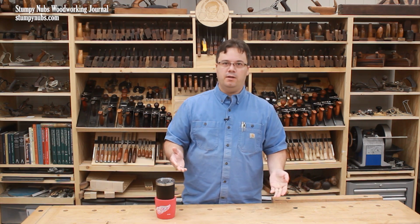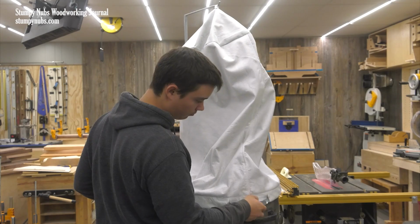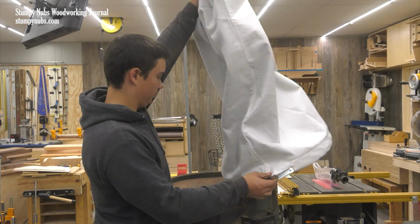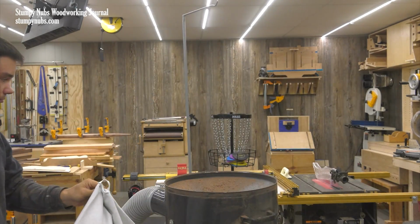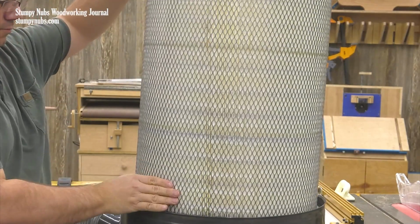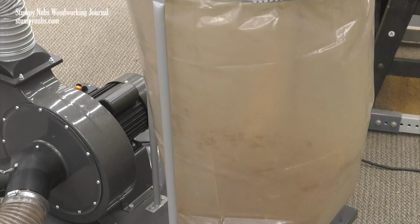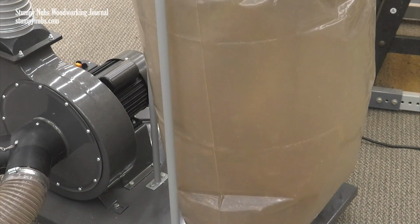Now what if you don't have a canister filter? Get one. I understand they're expensive, but filter bags kill your suction and they pump the finest dust into the air right at head level where you can breathe it the most efficiently. You will be amazed how much better a single stage dust collector like this one performs if you upgrade to a canister filter. I'll link to the one I recommend below this video.